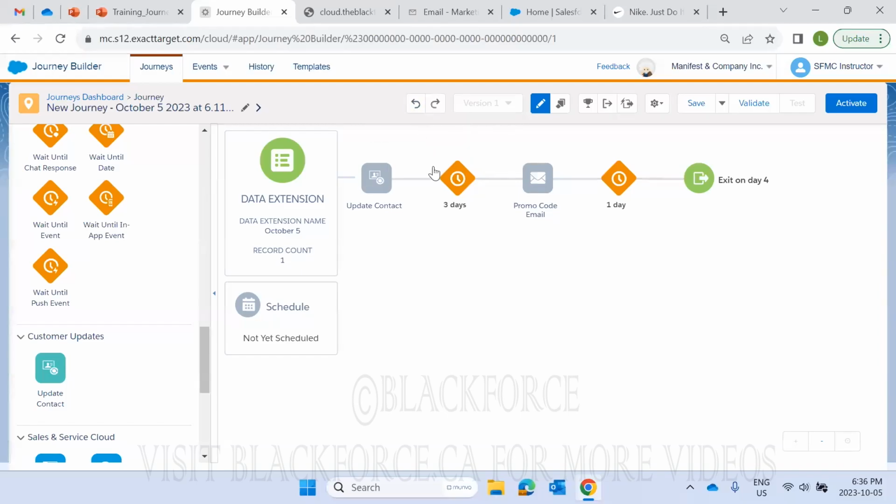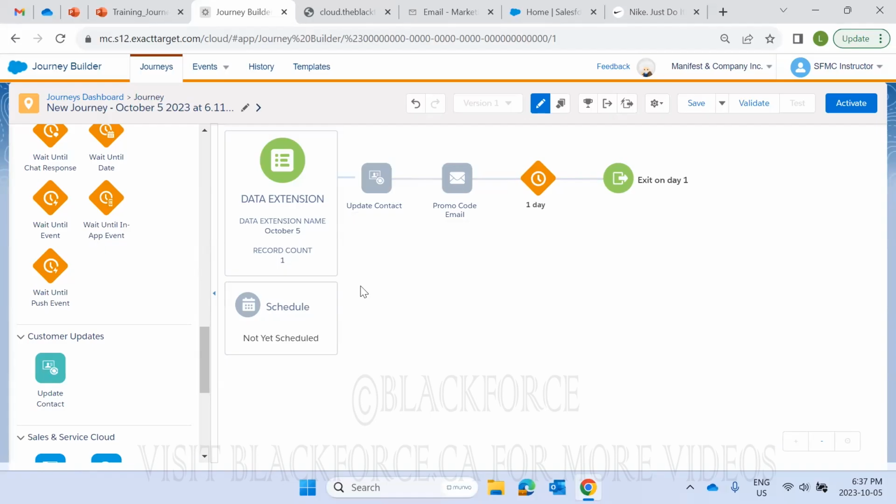So if you say, okay, I want to get rid of this 3-day waiting period, if I just go ahead and delete this, sometimes it'll delete the whole journey. So what you want to do is just move it further down towards somewhere where it's not going to impact your whole journey, right? So that's how to get rid of some elements.